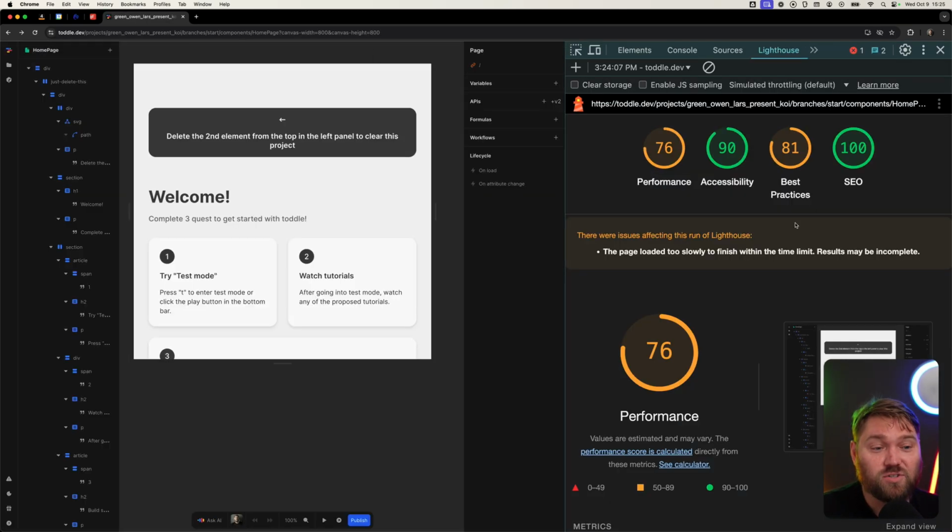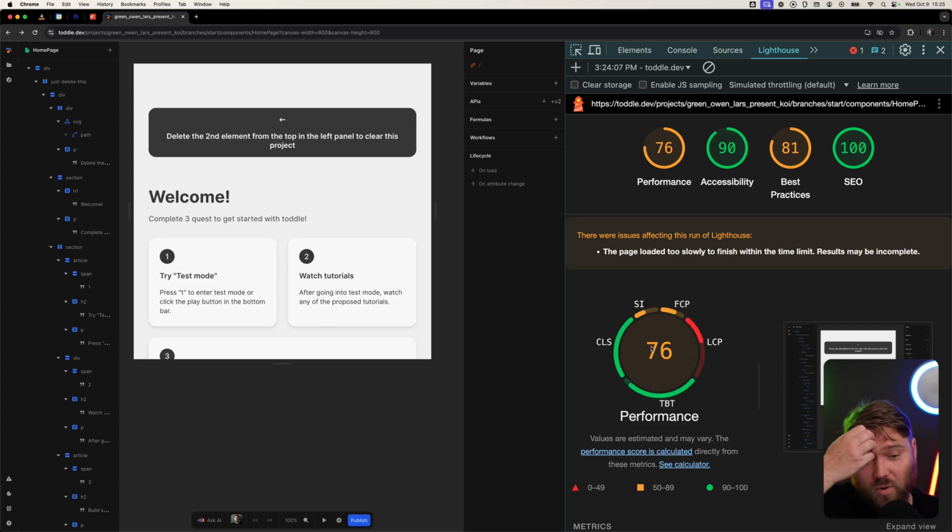So yeah, now we got our report, and immediately we can say, okay, we took a fairly big hit on performance, right? 76 is not 94. And we can hover and see what things were actually affected. Well, our cumulative layout shift was not so bad, which I thought was a bit surprising. And total blocking time wasn't too bad, because while there is a lot of logic in Toddle, we are a little bit conscious about how we load it at what time, especially for the editor. So we still have a pretty good score there, right?